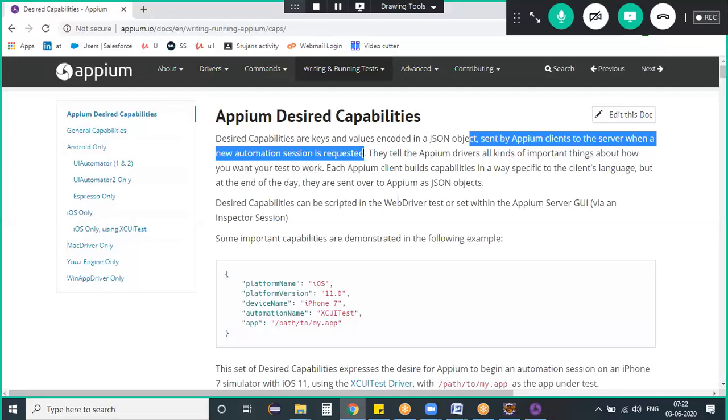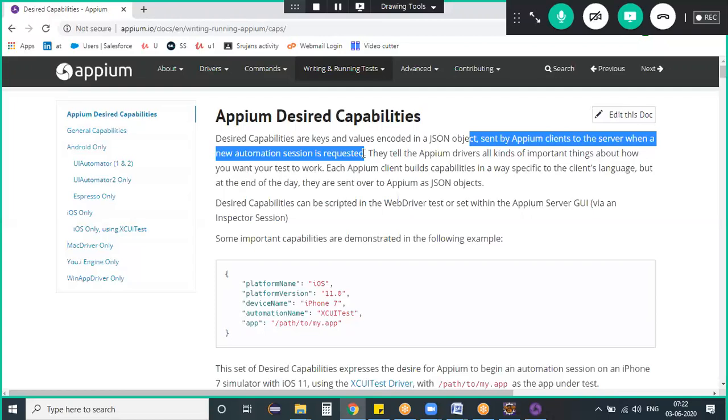Once it establishes a connection, APM will perform operations on that particular device. So the ultimate point is, in order to establish a connection with your device and execute your test script on it, we need to pass desired capabilities in your APM test script.